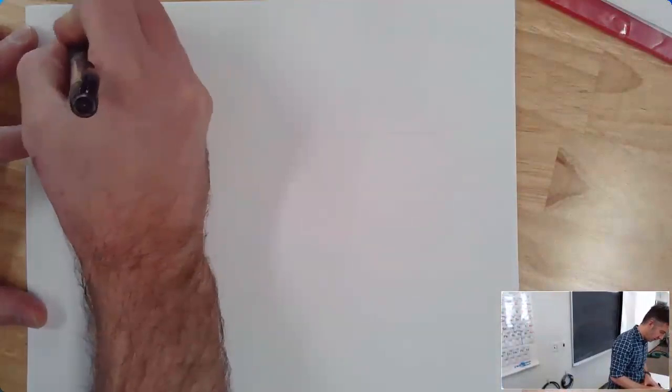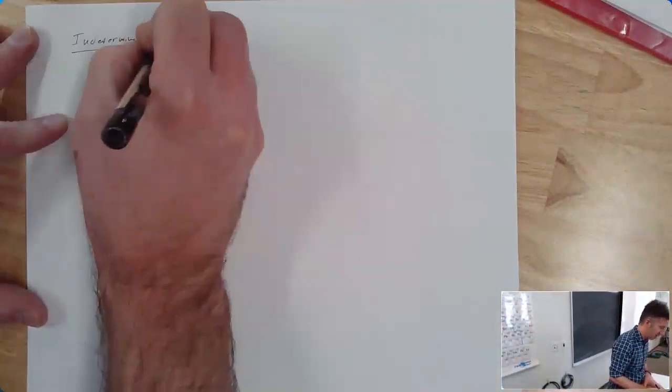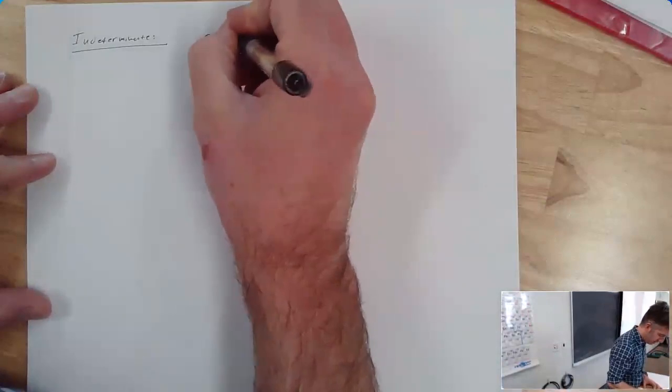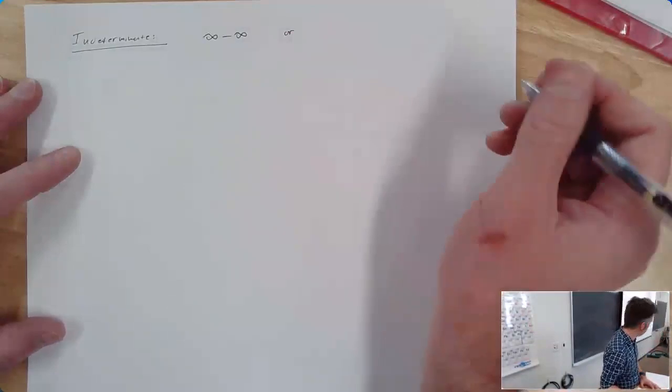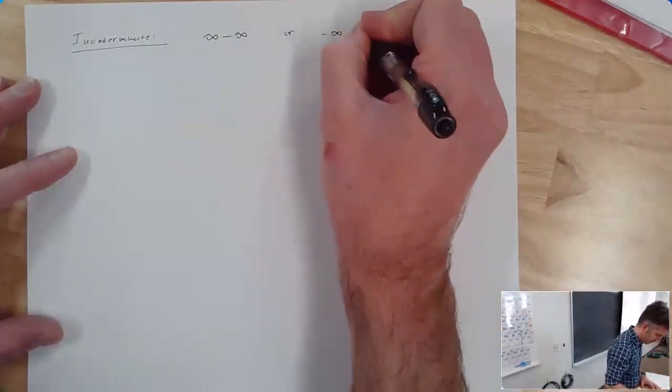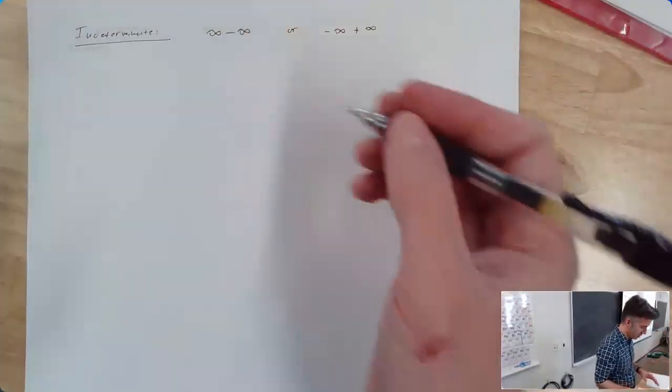Is this rule that has the same sign also for adding? Well, specifically, this rule about the sign only applies when you're subtracting or adding. So here are some indeterminate forms. You're probably not going to encounter infinity minus infinity very often. You can either have infinity minus infinity, or negative infinity minus negative infinity, which would be negative infinity plus infinity, but it's really just the same thing. You're just changing the order of writing the subtraction or the addition.